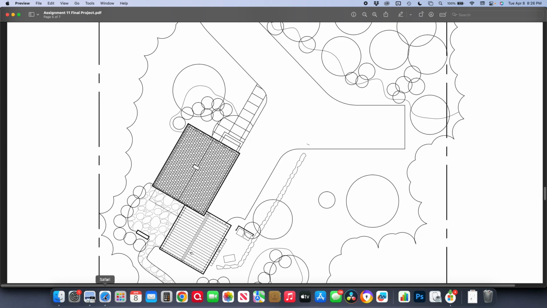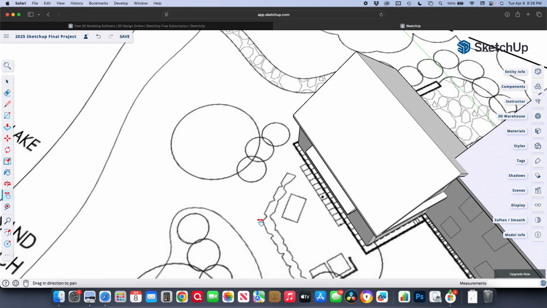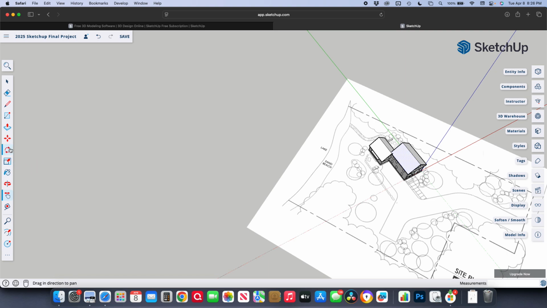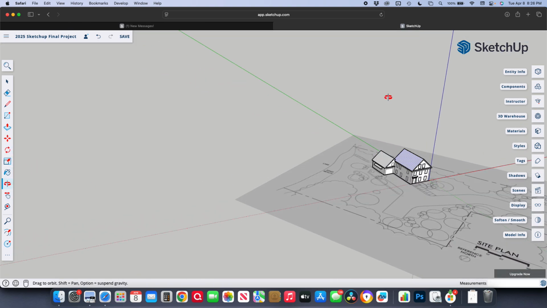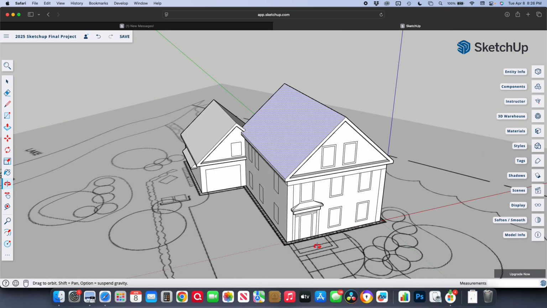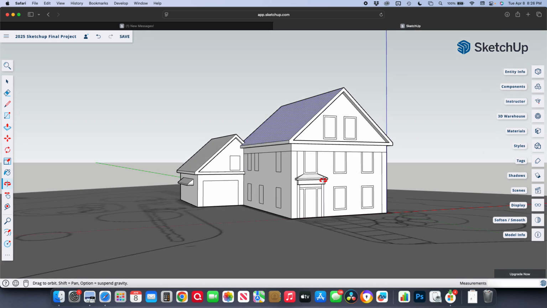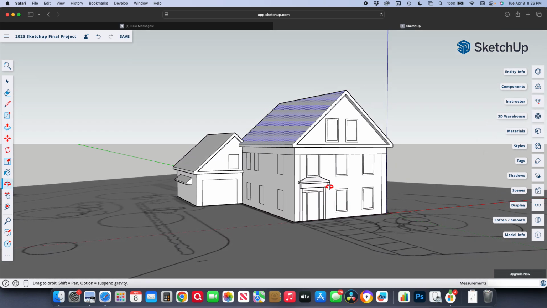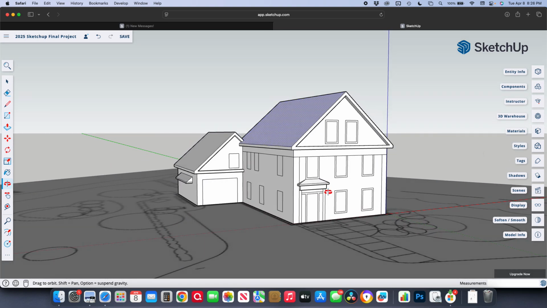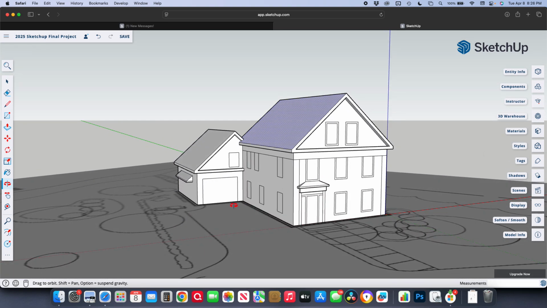So I've got the site plan underneath the building. Which means if I get my view that I like, let's say I want the perspective to be looking from here. Well, when I go to trace this, that would be a regular eye view. This would be a slightly bird's eye view. I've got all my site information on there.